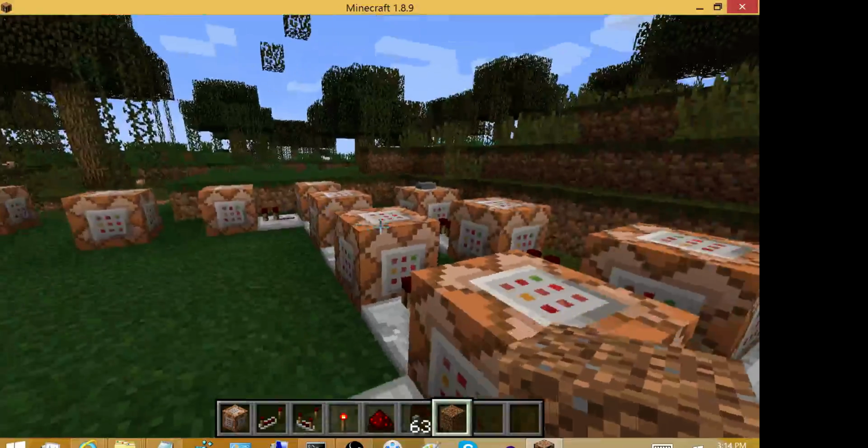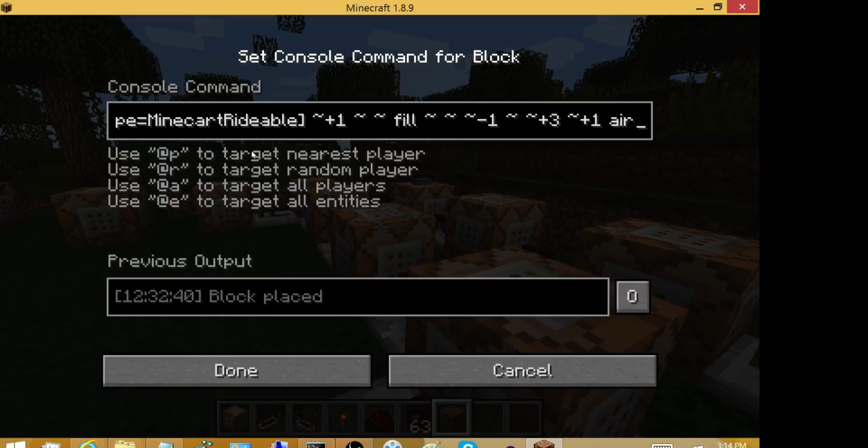So one of the first things is we were going to add some air blocks. Let's see which one it is here. Yes, okay, so we are extending things in the plus X direction, and our command here, execute, says take an entity of type minecart writable, which is what you call a minecart unless you have something in it. And with reference to that, go one in the X direction, the plus X direction. Then we'll fill in a bunch of air blocks, and as it turns out, in the minus Z direction, that's one to the left and at the same height and X as the minecart.